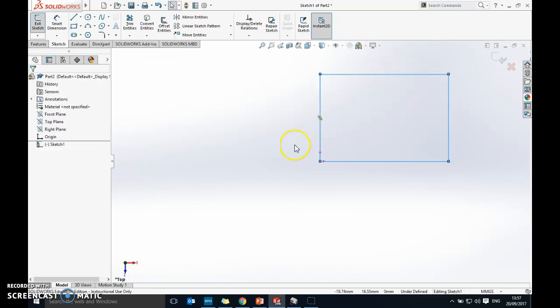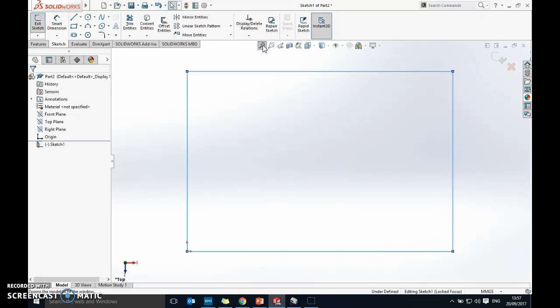Okay, now just to move this into the center so I can see a bit clearer what I'm doing, along here I've got various options for how I can view the product on my drawing, and I'm just going to click on this far left which says zoom to fit, and I click there and it just brings it as close as it can, fills the whole space so I can see exactly what's going on.